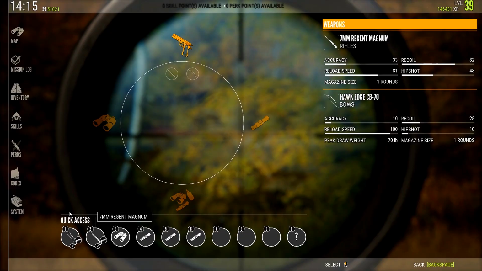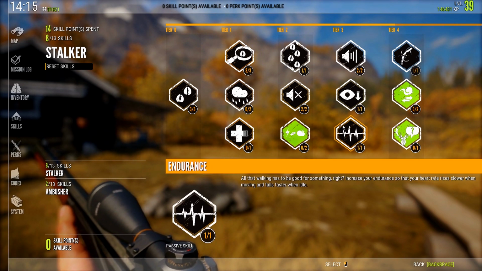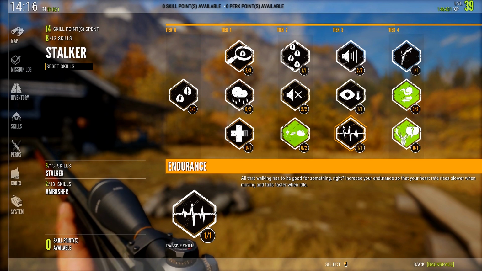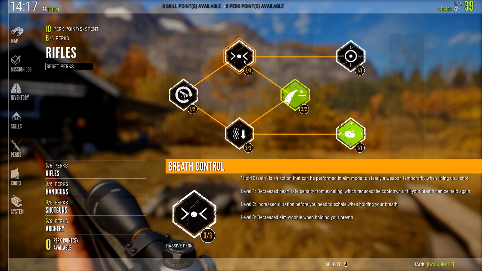This works, if I'm not mistaken, in conjunction in the stalker tree with endurance. So endurance increases your endurance, so that your heart rate rises slower when moving and falls faster when idle. I do believe that this will affect your heart rate when you are holding your breath. It'll also affect how fast it drops after you've let your breath out. Just a fun little fact. So it's definitely worth putting in 3 points into that, at least to get to the decreased aim wobble, because it basically means that your weapon's not moving at all. It'll really, really drastically decrease that.